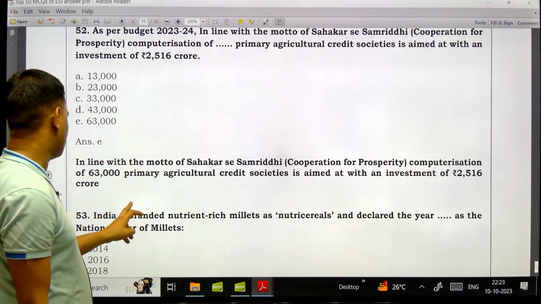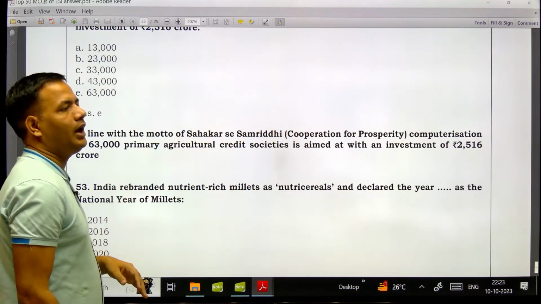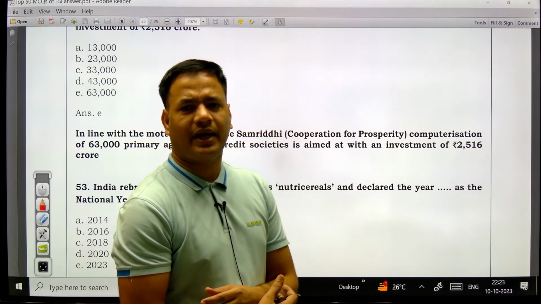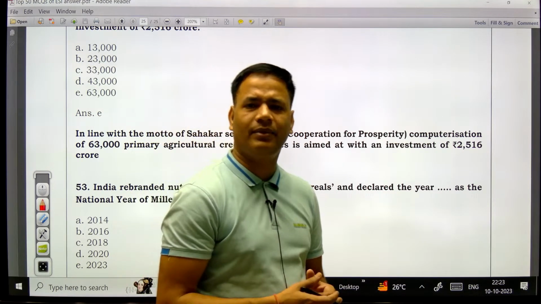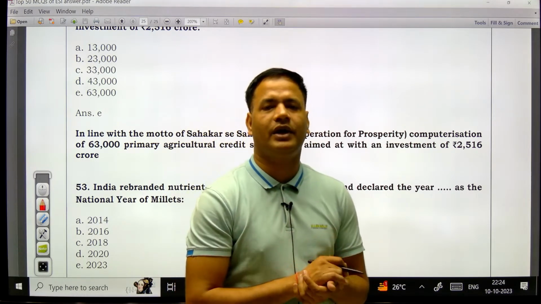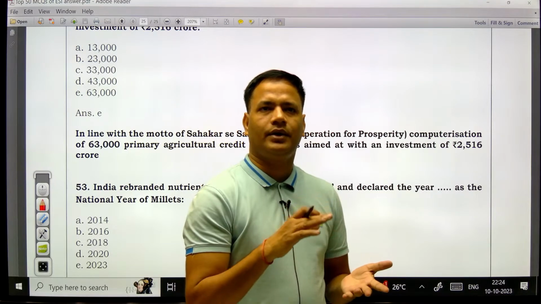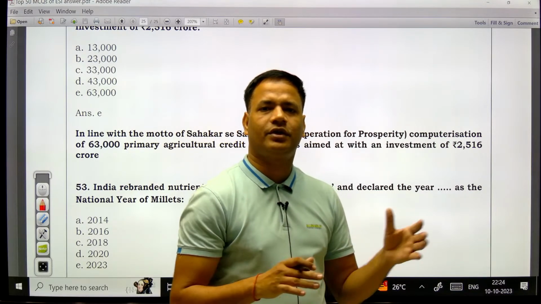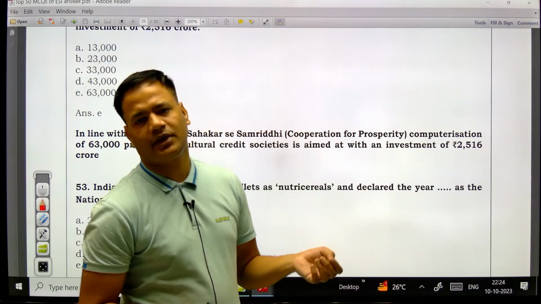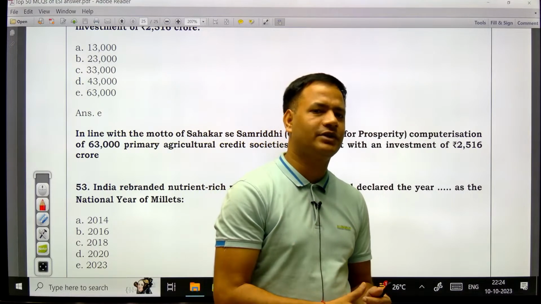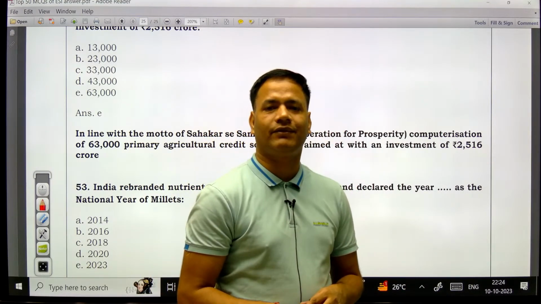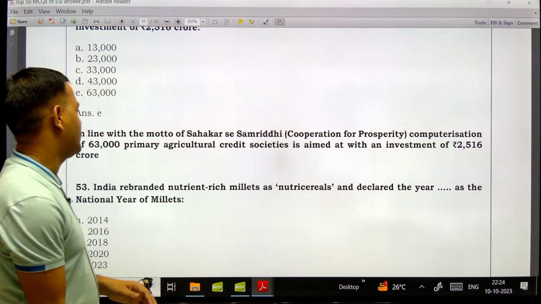So for the budget I will advise you specifically to cram the facts. Any important data related to the agriculture sector, rural sector, health sector, these are very important. MSME related, anything cooperative related, and fiscal deficit related to the country, and state related fiscal deficit, revenue deficit. These are the questions which will be targeted. Schemes like Pradhan Mantri Kisan Samman Nidhi, Pradhan Mantri Gram Sadak Yojana, MGNREGA, Jal Jeevan Mission. These schemes' allocations are very important. So you have to take care of these things.